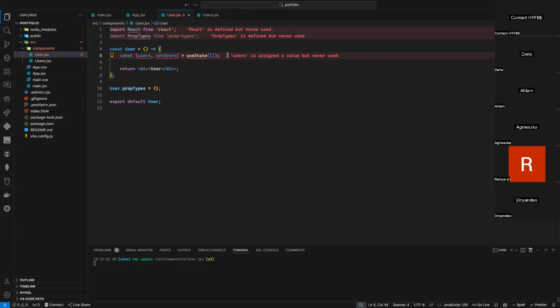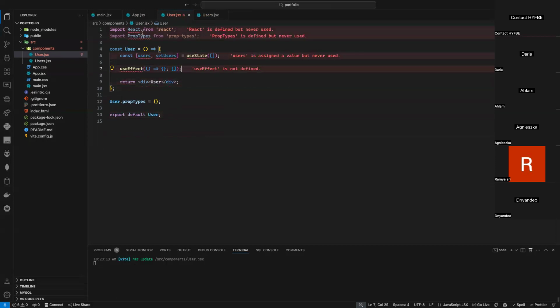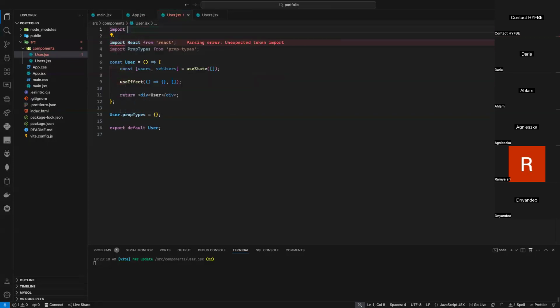I'm using useState and I'm going to use useEffect to send the request to the backend to get this data. But of course, I don't have both useState and useEffect, and I need to import them. Voila.